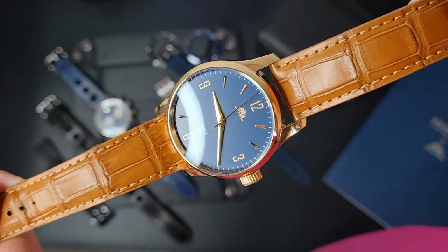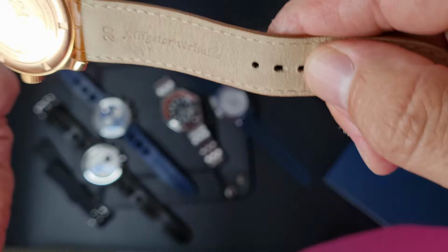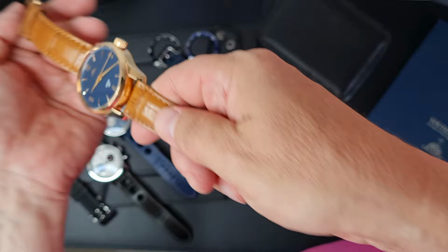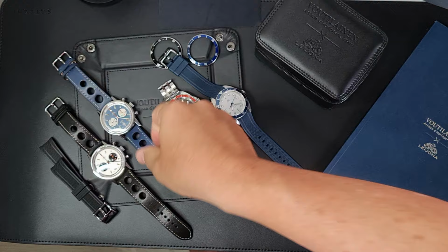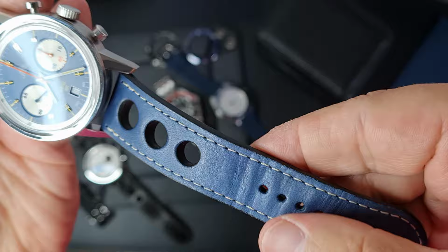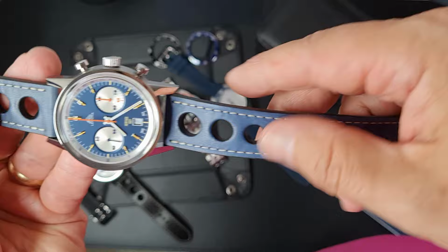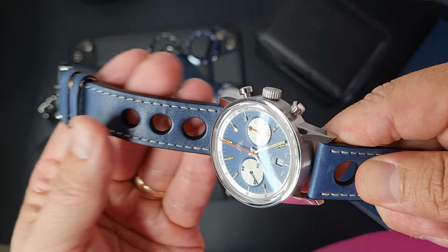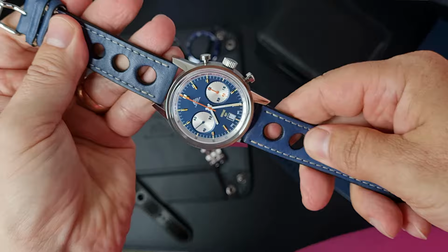And it's only getting better in use. It was a little bit stiff to begin with, the lion stamp on the one side and the alligator veritable on the other side. Then the other leather in the Kronos is a racing type leather, and as much as I can figure out of this, it's probably made in three layers and the edges are burnt to be nice and smooth and uniform, and it's quite a nice piece of work as well. So clearly Rhein Fils knows their stuff regarding leather straps. These are getting better with age and looking pretty nice and solid and good quality.